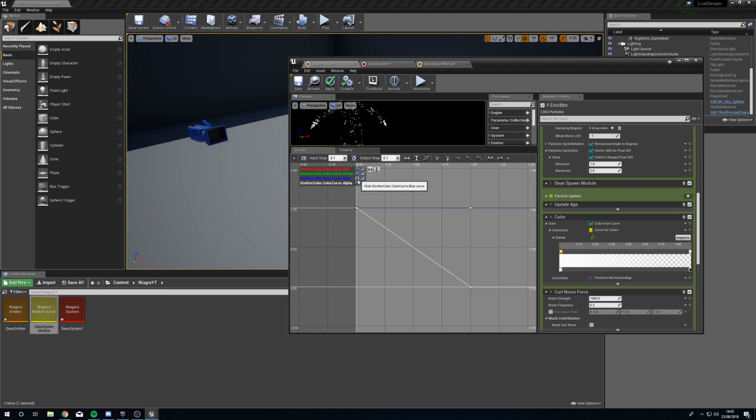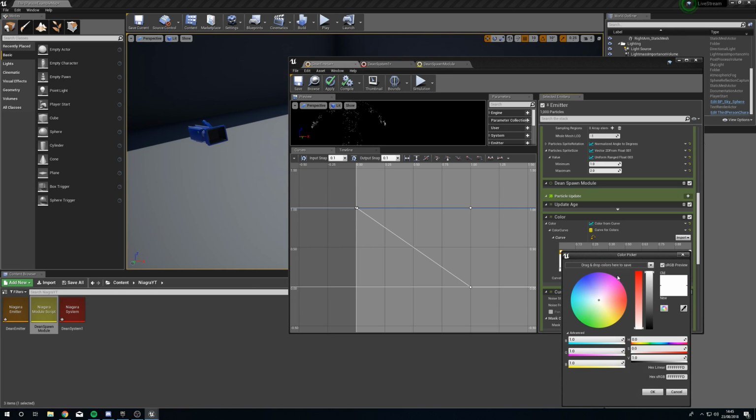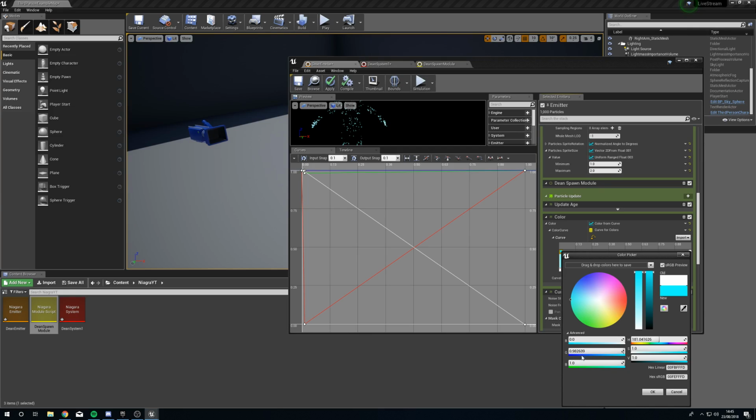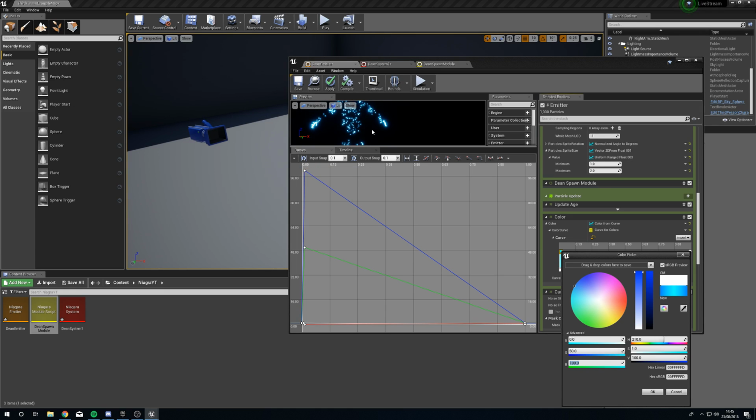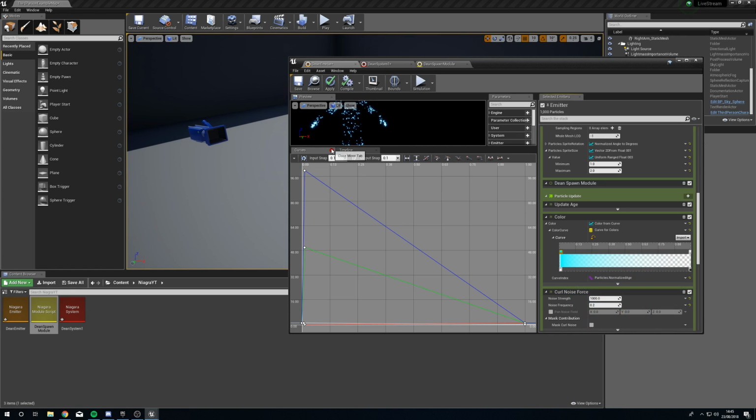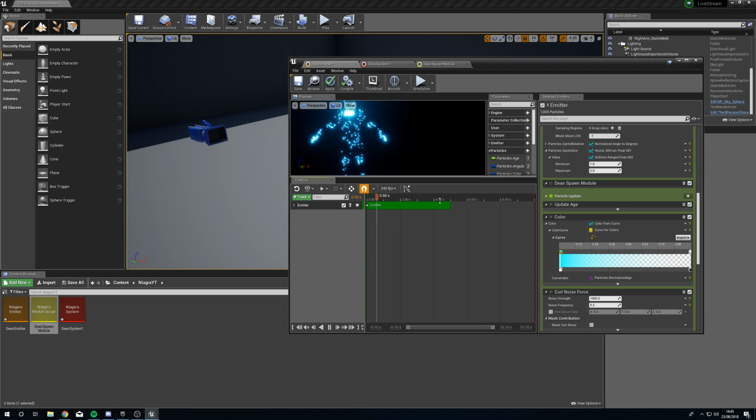So what we can do here is you can see we've got the alpha. They're slowly disappearing over time, and you can see that that's actually happening here. But what we can do is we can change our color. If we double click and drag these around, let's make these nice and bright like so, or actually I want them the other way around. I want them more blue to match what we had at the beginning. See, here we've got this nice blue and then it fades out over time. We'll press OK, close that curve down and drop this down.